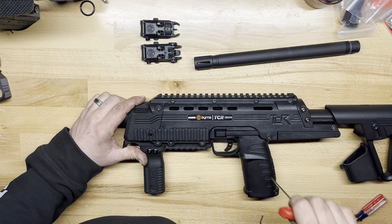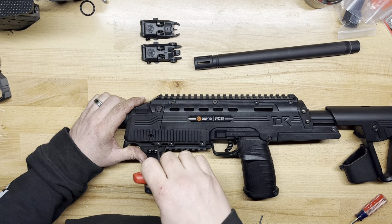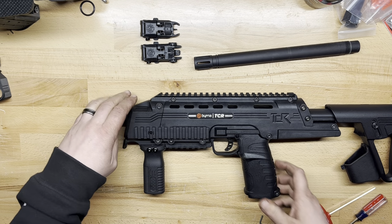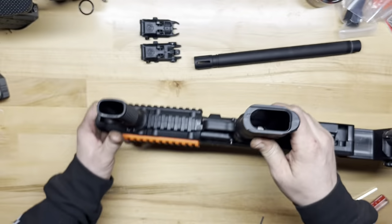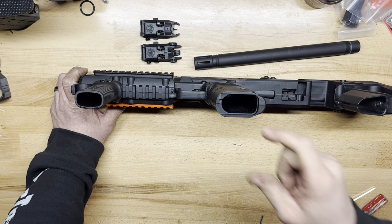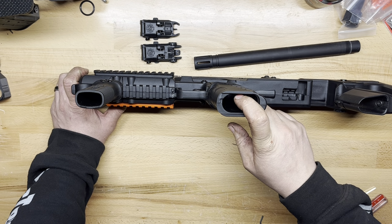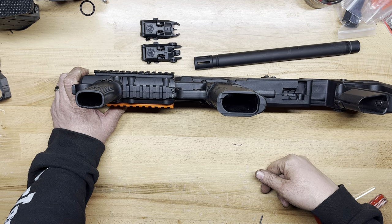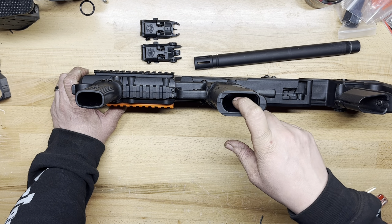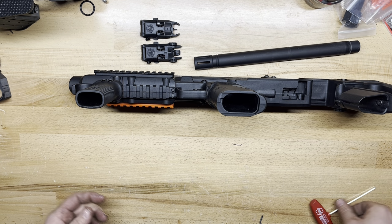So pin holds the CO2 door, and then this piece goes over and retains the pin. That if you're feeling adventurous, you're gonna dive into changing your detents. That's basically all there is to it. I mean, you can look up in there and you can see your detents from the magwell. So if your detents are broken, you should be able to see that. So at least verify by looking in here before you go diving into this, because it could turn into a project that you didn't even need to do.